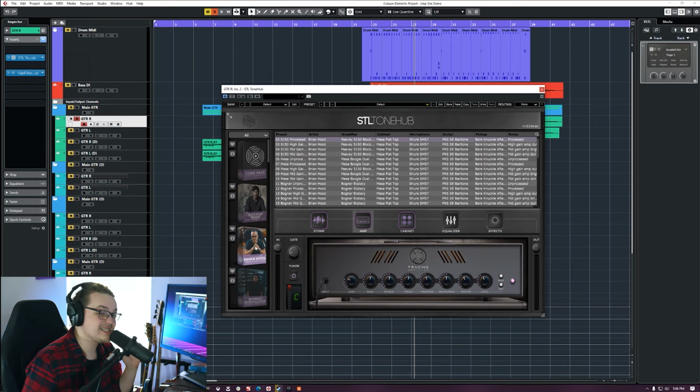The packs are expensive. They're about $50 a piece on top of a $200 plugin. So minimum to even get started with this, because the core pack's really not that great, you're looking at probably $250. Still, it's a lot cheaper than a proper Kemper. And the tones sound great.